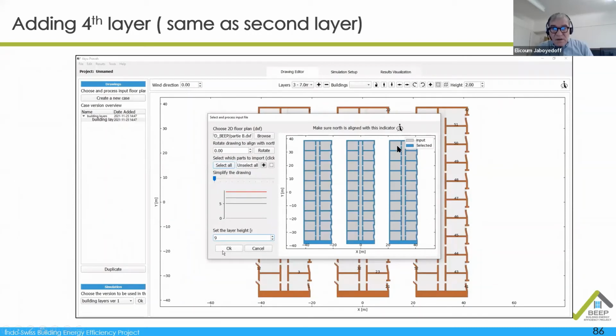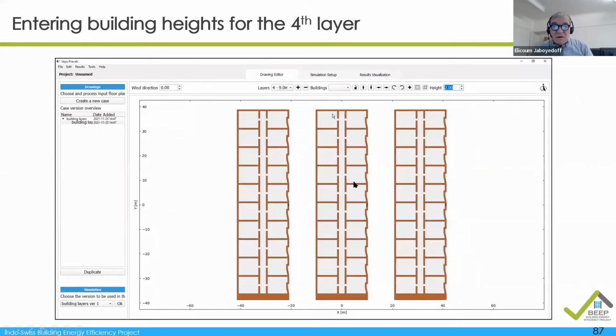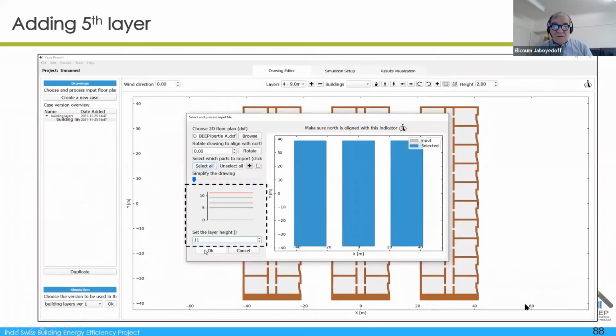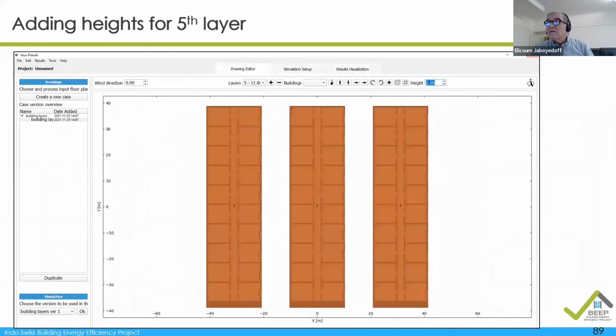which is then again an open inside, but with a closed facade element. So you are entering the same layer, starting at 9 meters at the bottom, and you add a 2 meter height. And then the fifth layer is the same. You add then a block to make the final height of the building. And you are also doing this systematically.